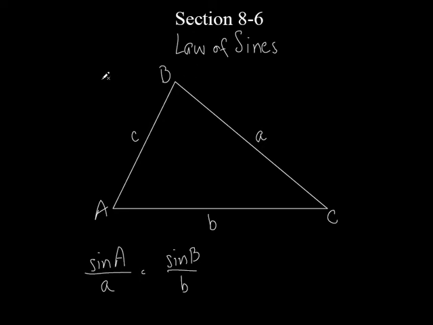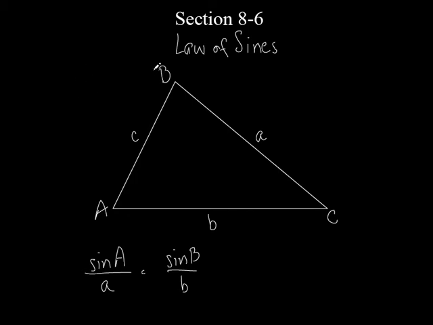So let's make sure: if it's a right triangle, what do you use to find missing sides and missing angles? If I had a side and an angle, use what? The trig functions. That's what we call them. What are the trig functions? Sine, cosine, tangent. Those are our trig functions. So if you had a right triangle, you use the trig functions.